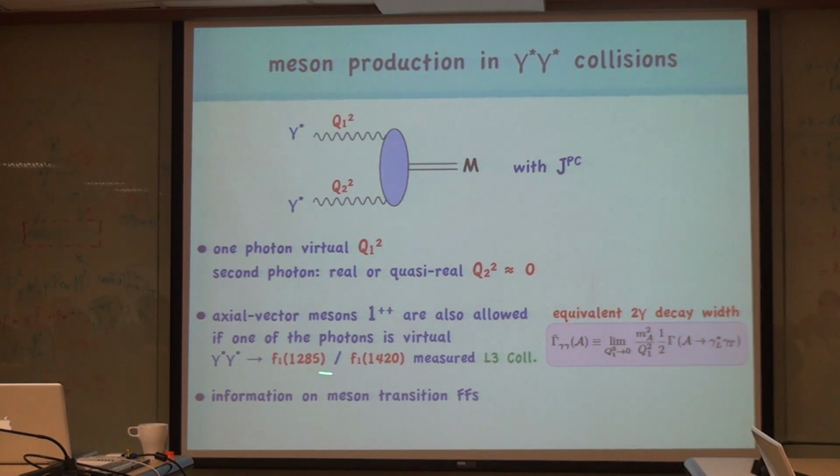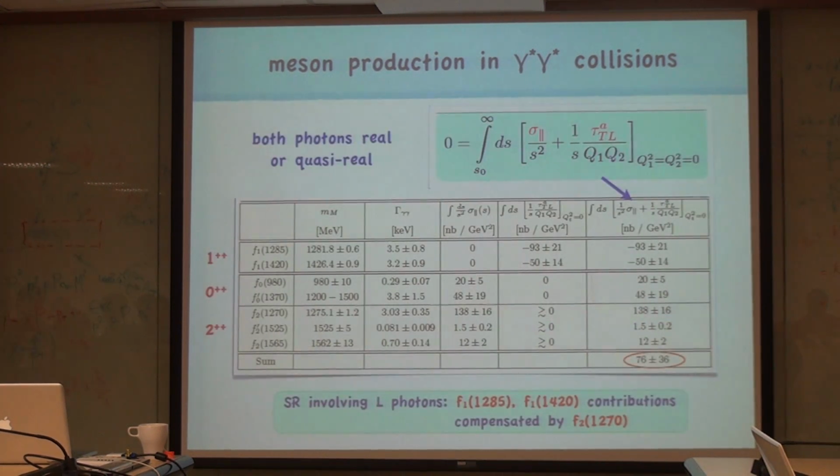And so there's one prominent, especially the F1 state, axial vector meson, and I will just show you because I will use it for the g-2, this one. So it has been measured actually. These two states have been measured to decay into two photons, so one real, one virtual, at L3, this is at LEP. And one can also use another of these sum rules, which I just briefly flashed, I didn't explain it. So it's a combination of other cross-sections. It doesn't matter really here what the details are, I just want to show you that basically they only contribute to one of these terms, and they contribute with one sign.